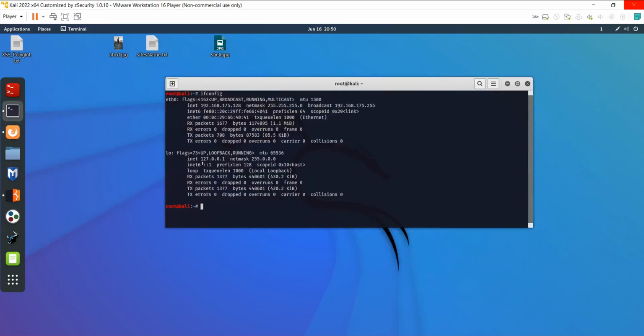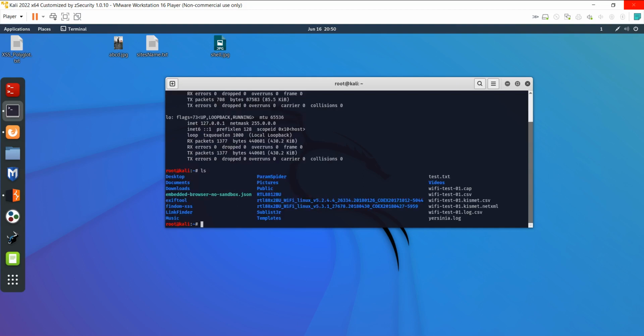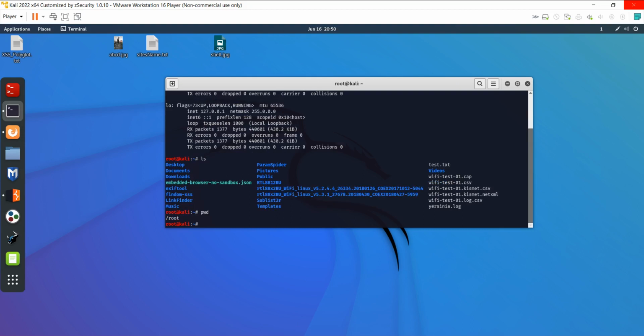For example, I will type ls. You will see the list of directories here, and if I type pwd, it shows me the current directory. I am in root, you can see here. So I have typed two different commands, ls and pwd, and I get the results.